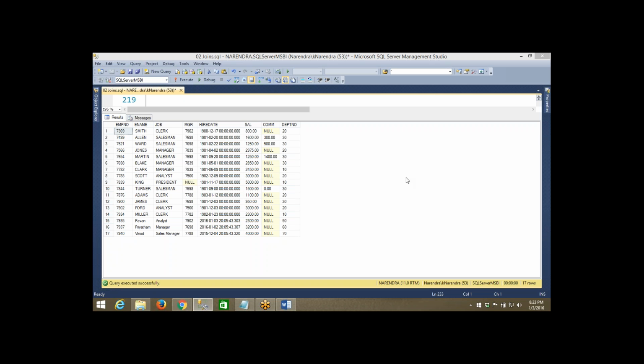Now with respect to that, what I'm asking is, in this employee table, there are two columns which are sharing the same data. So what are those two columns? Can you please look into this table and tell me?